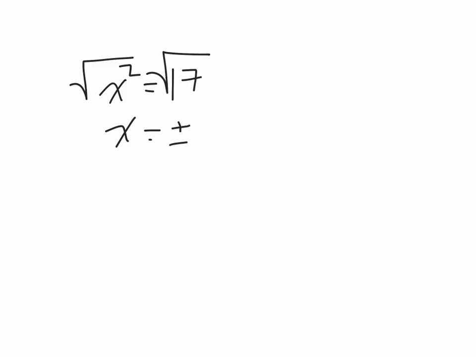If I give you x squared equals 17, again, we would take the root of x squared and the root of 17. X would equal, and this is where you then write positive or negative root 17, because 17 is a surd. You leave it right there, and you know it's going to be either the positive or the negative value of root 17. So let's look at a little bit different, more difficult example.